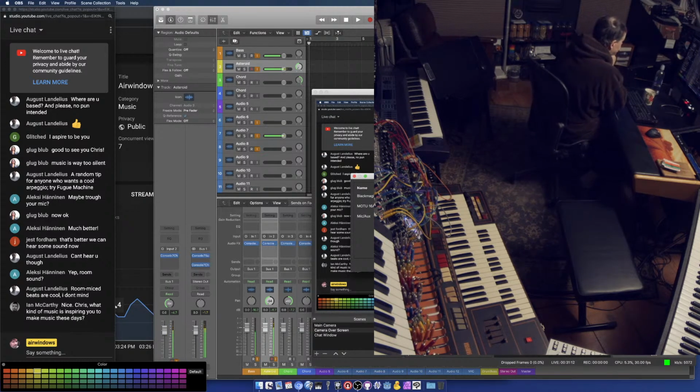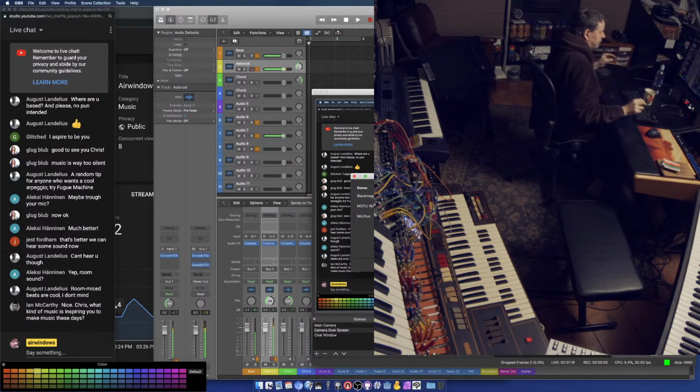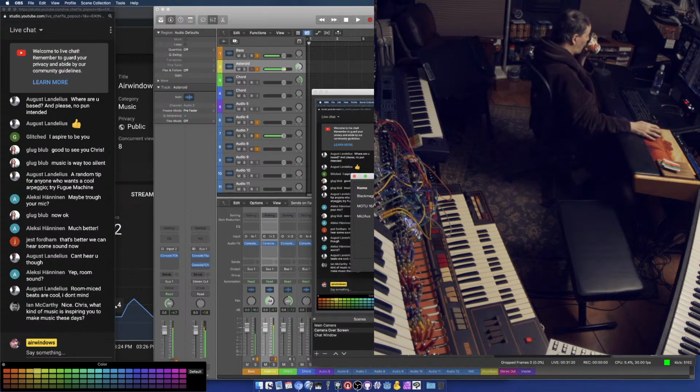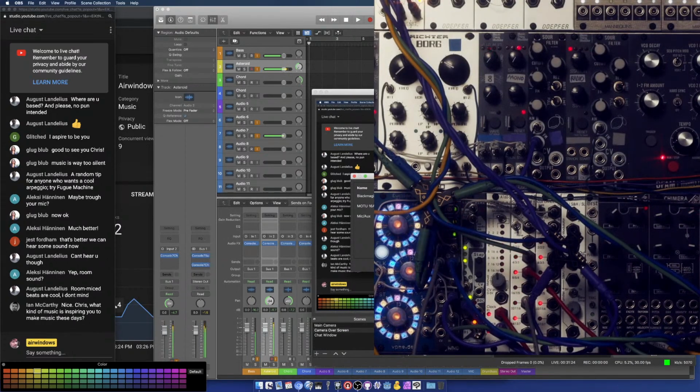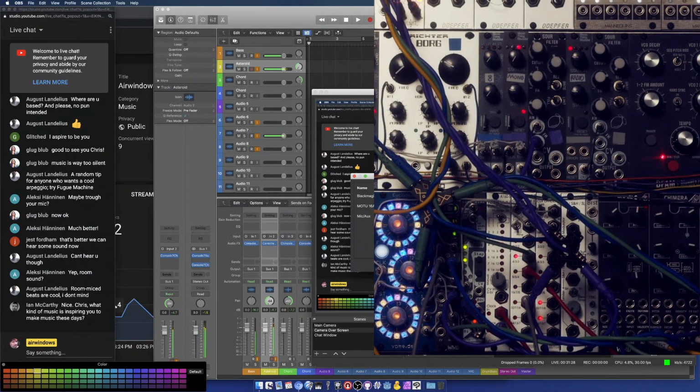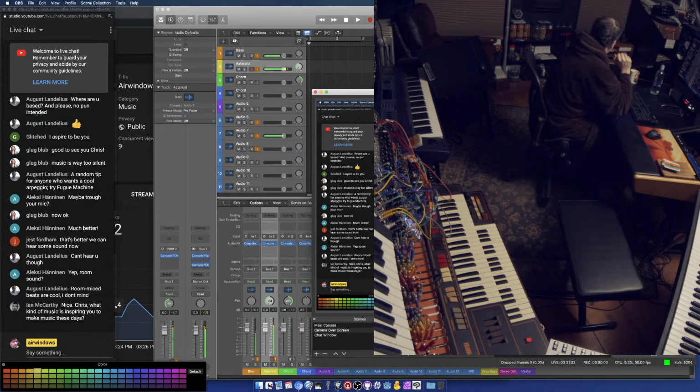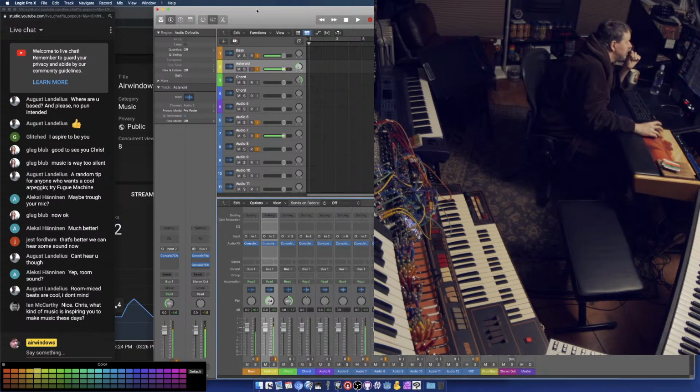Why not? What kind of music is inspiring me to make music? Not this. This is my usual complete disaster area and it's deeply uninspiring. Let me keep labeling stuff. It's not even been an hour yet, so what the heck?